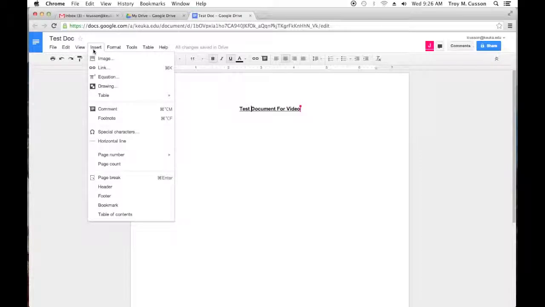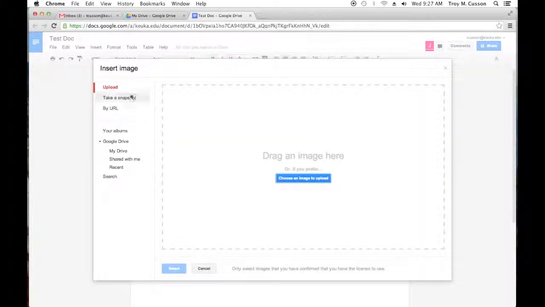You can insert an image. Lots of features here. You can upload an image from your computer, take a snapshot from your webcam. If you know how to do it by URL, you could copy an image's URL and paste it in. However, that's not suggested because you don't know what is going to happen on the other end. One day if somebody's web page goes away, so does your URL.